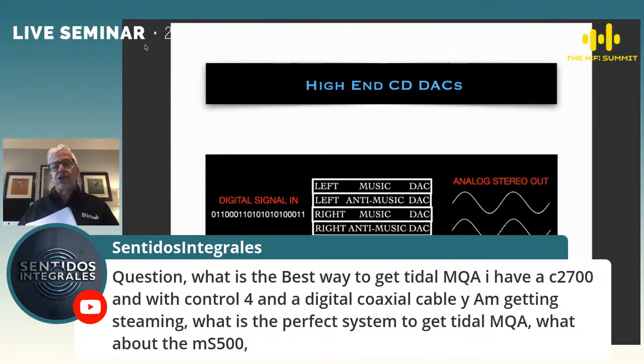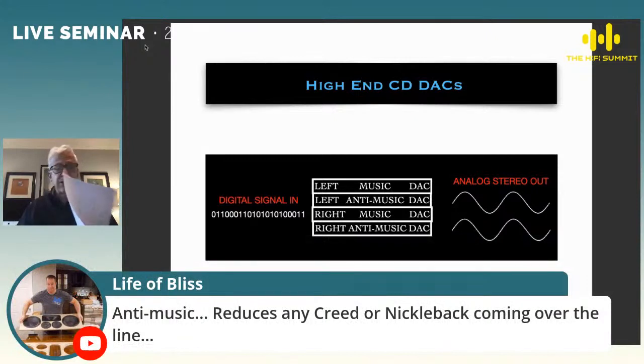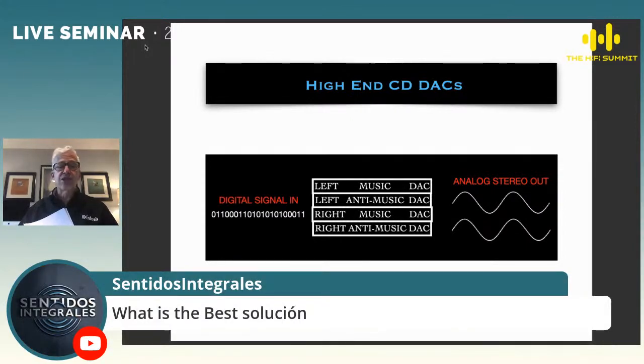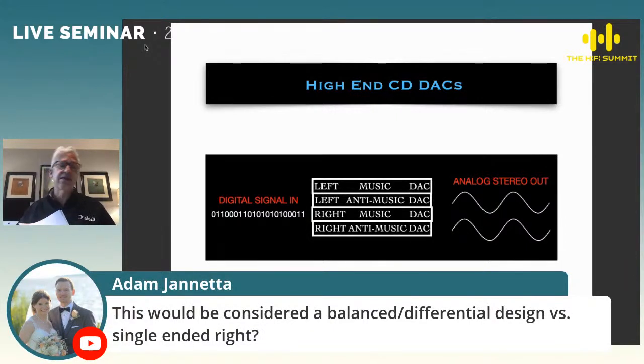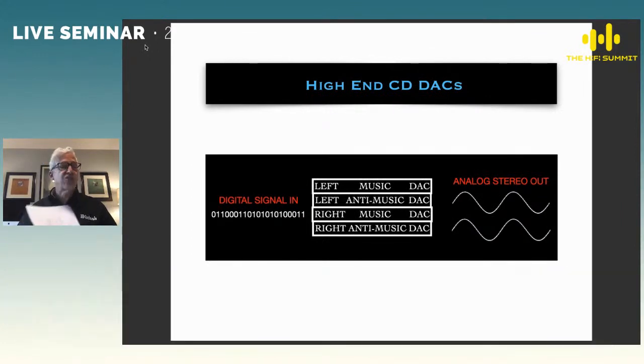Well, DACs produce a little noise, we know that. They also have imperfections in their sound. Everything does. Well, we use 2 per channel, and we feed music into one, upside down music into the other. It comes out, we invert what comes out of the second one again, and the noise and the imperfections of the DAC's job turning digital into analog, most of the imperfections get canceled. Now, we're not the only company that does this, but this is a great way to do it.